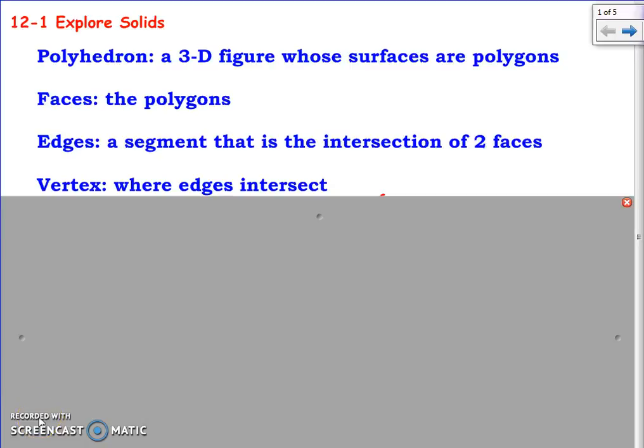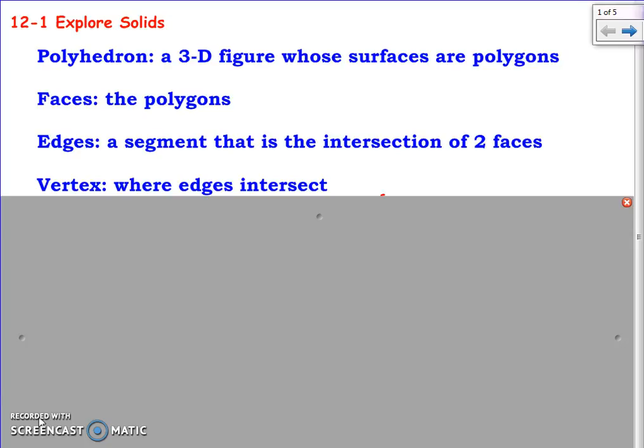All right, so our very last chapter of the year, we are looking at three-dimensional shapes. In our last chapter, we were finding area and perimeter. We're using all of those same formulas in this chapter. We still do our three lines of work. But before we jump into those formulas and solving, we're just going to talk about three-dimensional figures.